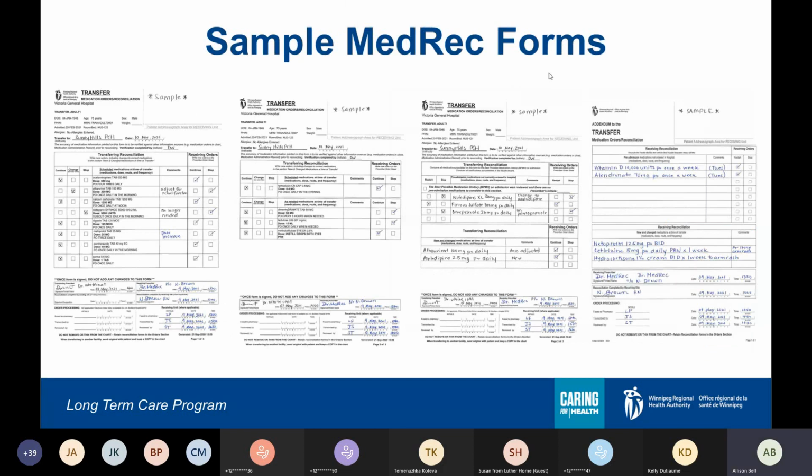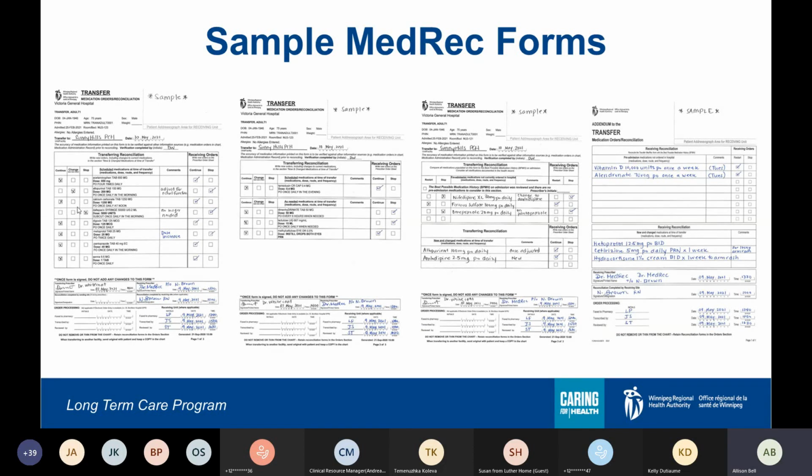So in your package that went out earlier this week, there were sample MedRec forms. So these are really key things to follow along with. So there's the transfer MedRec form, the sample. Generally, it's about 3 pages. It can be longer depending on how many medications the person is on. There's generally 4 sections to this form.